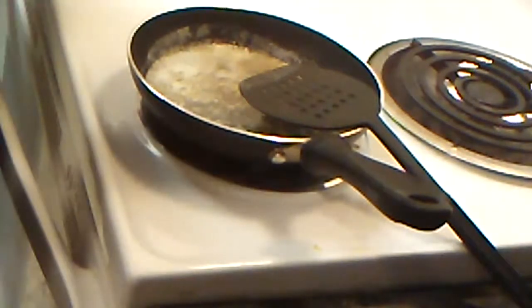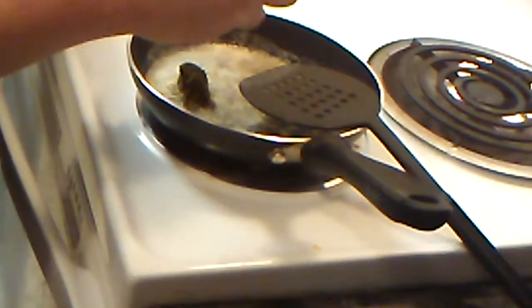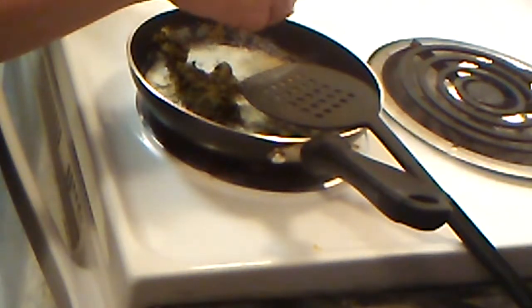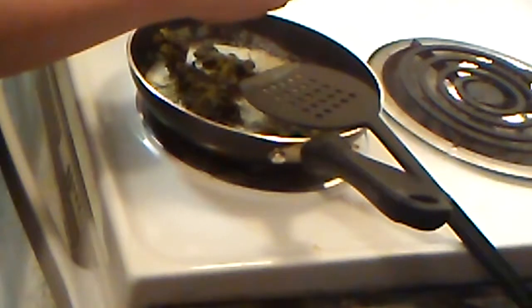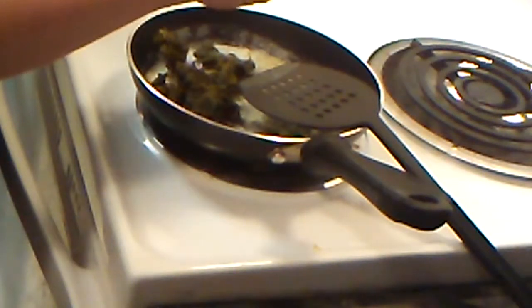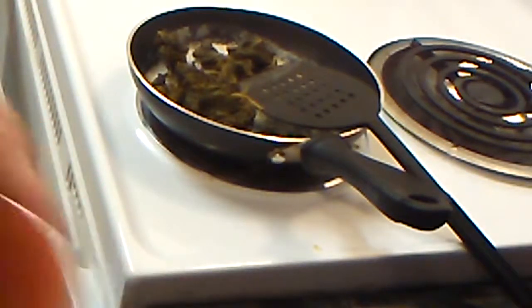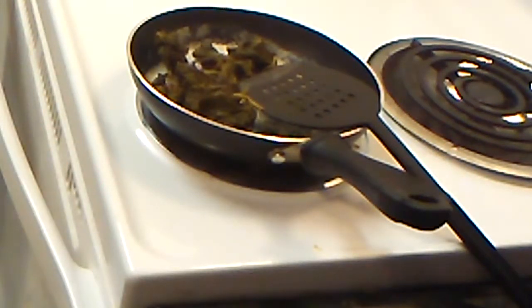So I see here, okay, I have this on medium, but I'm going to take it down to just south of medium. And I'm going to break up the spinach here. Excuse me. One of the things you want to be careful of is burning the garlic here. That's why I only did it for a little bit, having the garlic and the butter only. So I'm going to quickly wash my hands here.